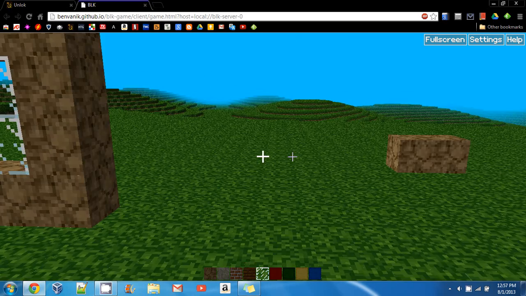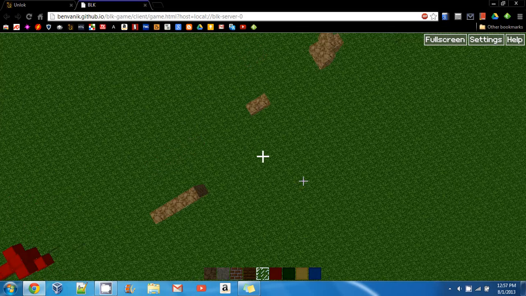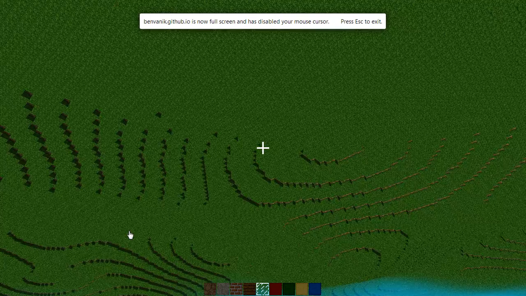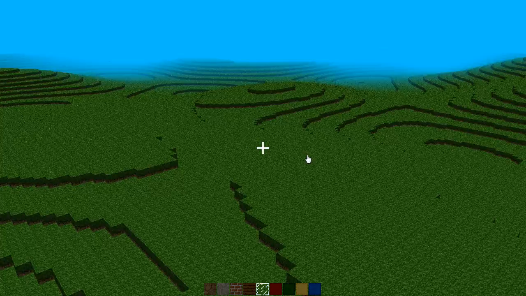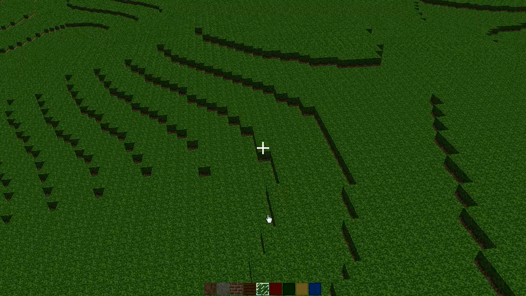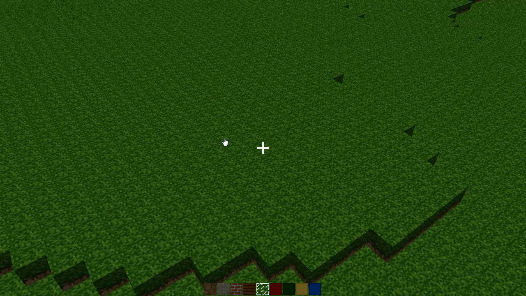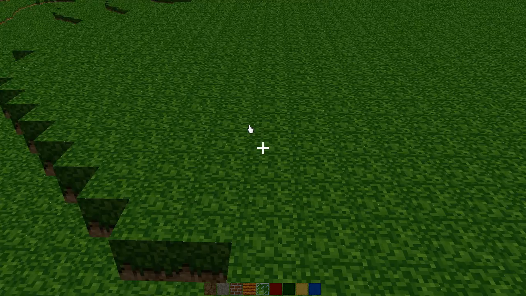And another thing, I wish that you could disable flying. Escape, so I can click settings. Save, I guess, full screen. And this is, of course, something GitHub. It's just based off Voxel. And then say, here, we'll make an actual wood one now. A proper house.